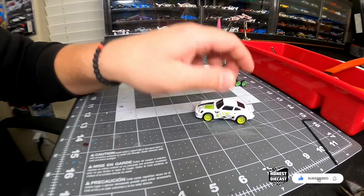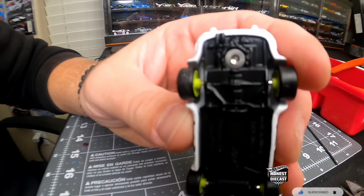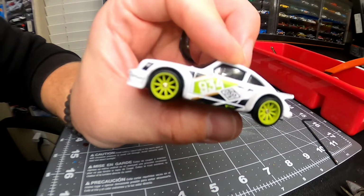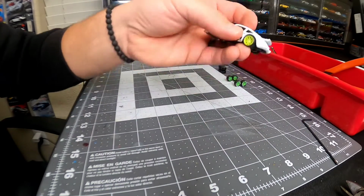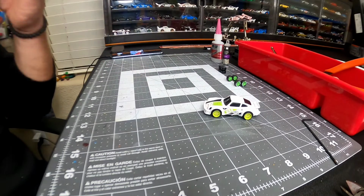So hopefully you guys enjoyed as far as the spacing goes, spacing the wheels, doing version B axles. Hopefully you find it helpful. You know, maybe give it a try. This is the way that I prefer to do them. Works best for me.